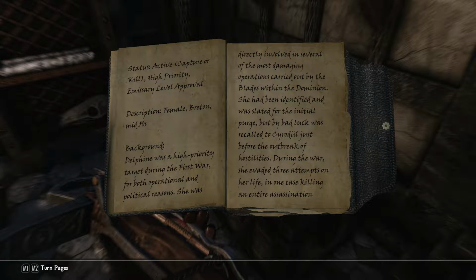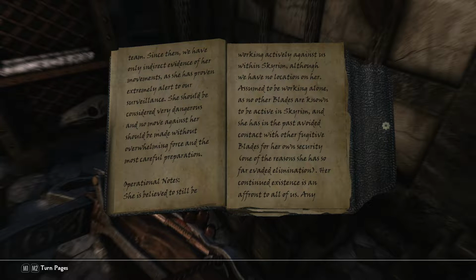During the war, she evaded 3 attempts on her life, in one case killing an entire assassination team. Since then, we have only indirect evidence of her movements, as she has proven extremely alert to our surveillance. She should be considered very dangerous, and no more moves against her should be made without overwhelming force and the most careful preparation.